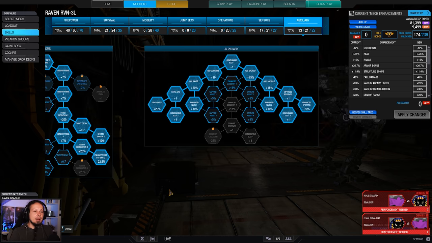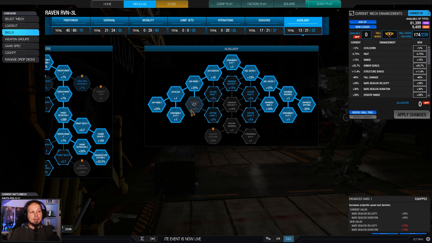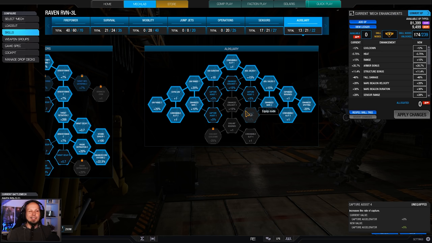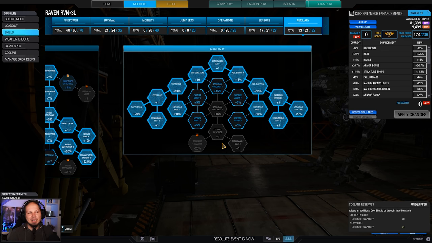And then, because I'm a support mech, I was like, okay, let's get the UAV double and the artillery strike double. And I also wanted the NARC bonus here, because that one gives us higher velocity, which is so helpful, and it also gives us a higher duration of the NARC. So getting the auxiliary tree almost maxed out is kind of weird looking, but it's good.